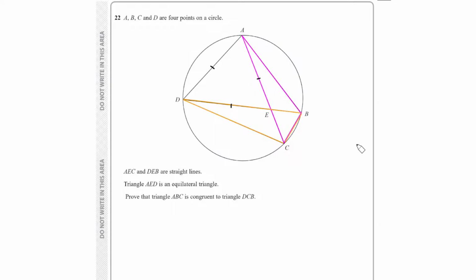Yeah, it's a cyclic quadrilateral, that's true. Oh, no, you can use circle theorems, but there's only really one circle theorem I would have used. It's not like multiple circle theorems. You can use circle theorems, yeah. Because otherwise what would be the point in it being in a circle?